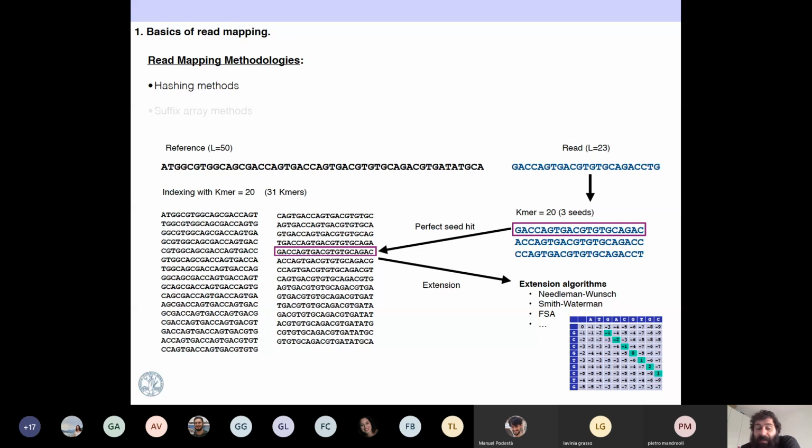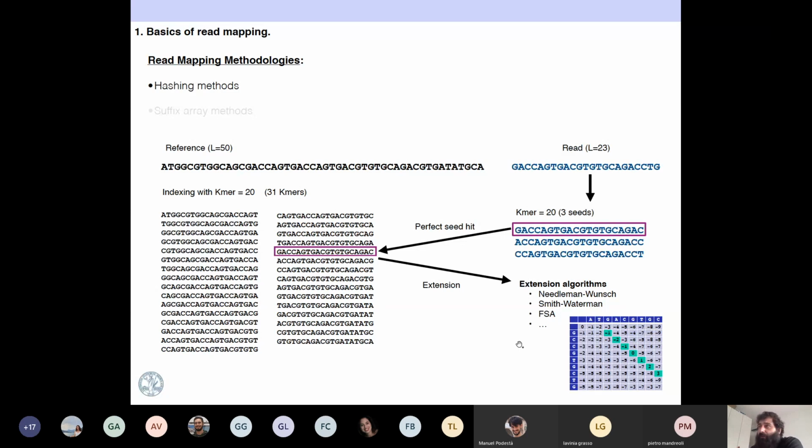Let's put it this way. If you are mapping Brassica rapa to Arabidopsis, by default, you will have a low number of reads mapping. But if you want to, maybe you can play with the seed length, making the seed length smaller, and then you will increase the number of reads that map. At the same time, you may have some false positives too.